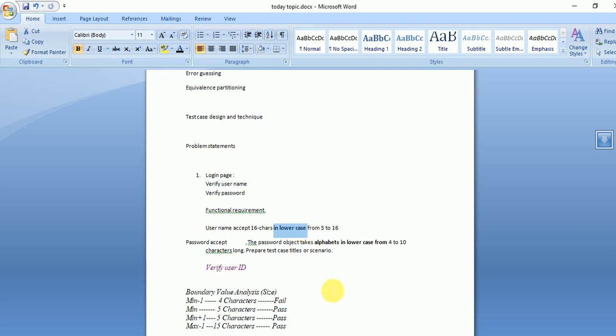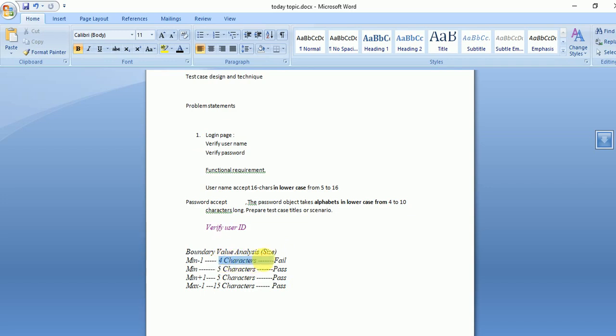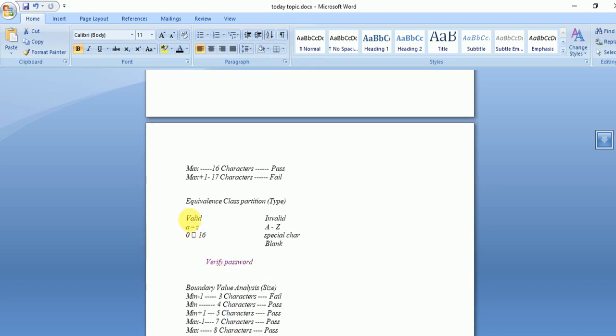Now, by applying the equivalence partitioning technique, we are also trying to capture this statement. It means all these values should be in lower case. That is what we are going to capture in equivalence partitioning by saying what is valid and what is invalid.